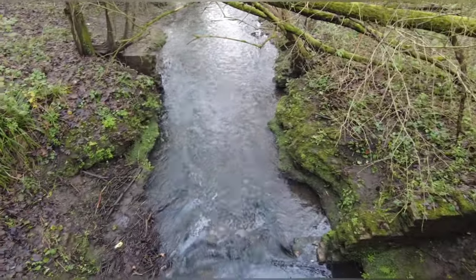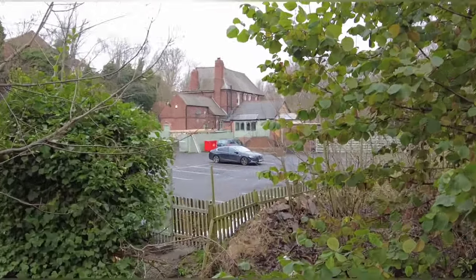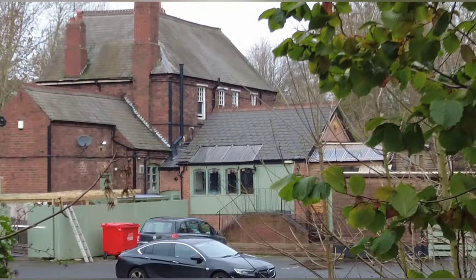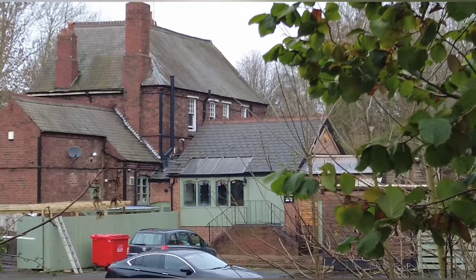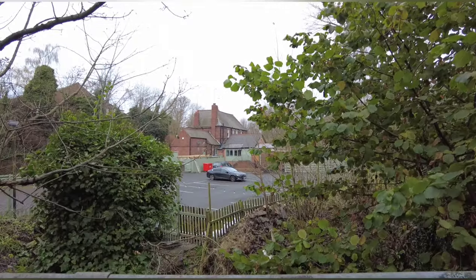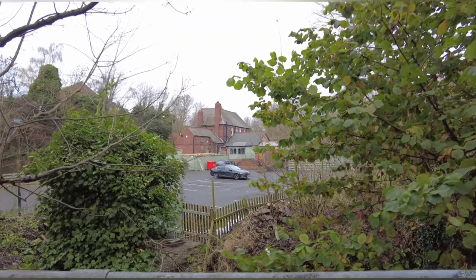But I mean, not only that, I'm guessing the pub right away to the back has a lot of history once more, because you can just tell by the architecture zooming all the way in: the old style of the brick, the chimneys, the windows at the back. It definitely tells me it's a very, very old Black Country building. So it's been there for many, many years. I would love to find out what the dates of that pub actually are.